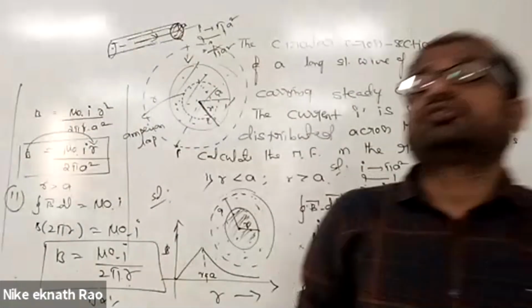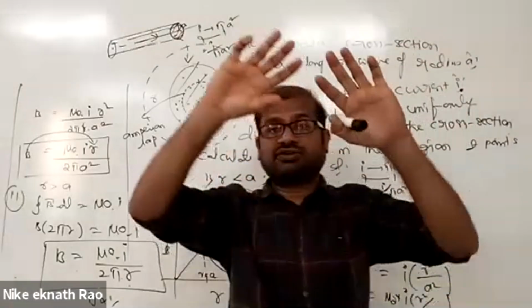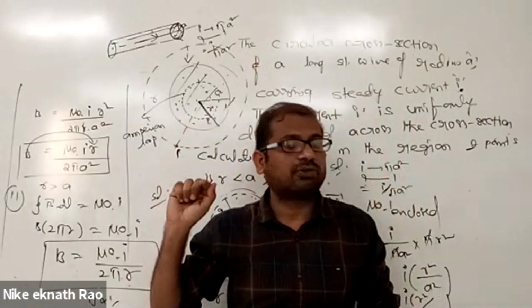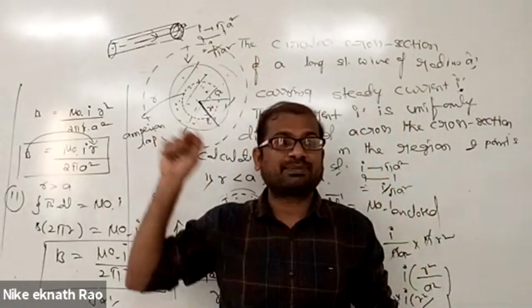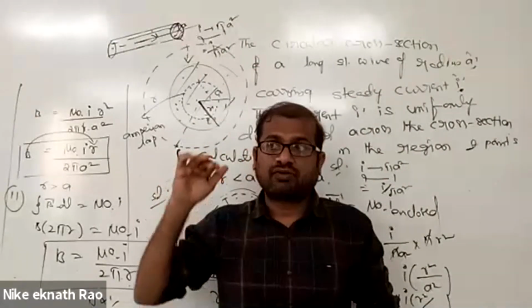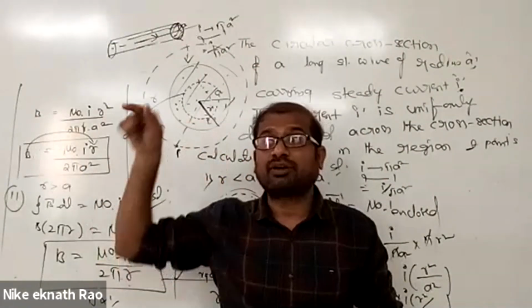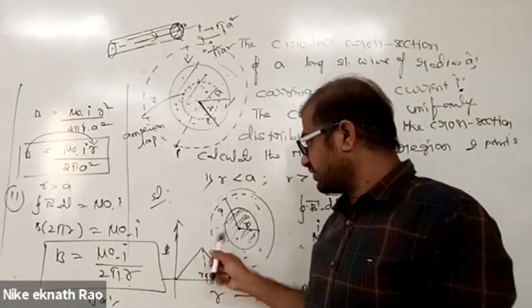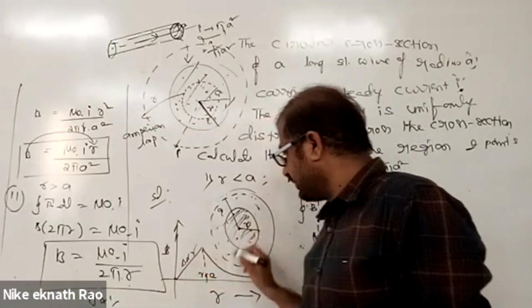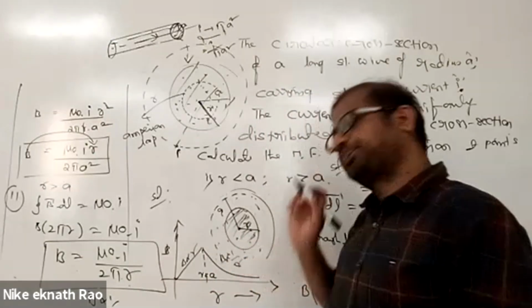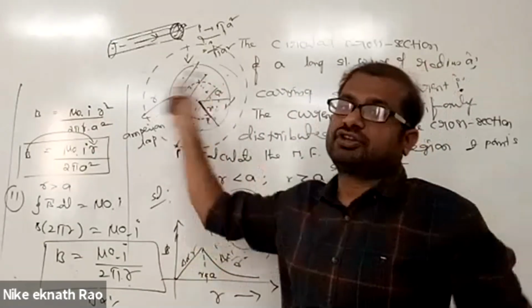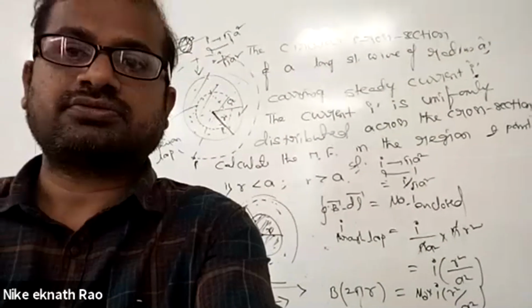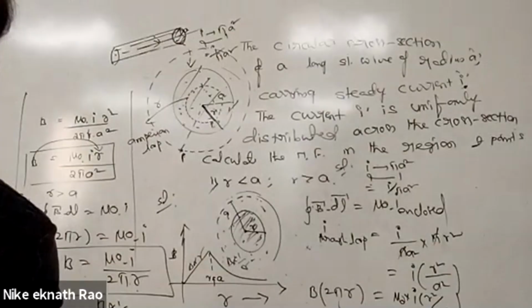Like the same we have seen in the case of a non-conducting distribution of charge. The electric field at the interior point of a non-conducting distribution is 1 by 4 pi epsilon q x by r cube. On the surface it is 1 by 4 pi epsilon q by r square. Outside it is a 1 by r square profile. But here, outside it is a 1 by r profile. Inside, B is varying linearly. Outside, B is varying inversely. This kind of profile is for a circular cross section carrying current. Okay, everyone. Following all of you? Yes, sir.